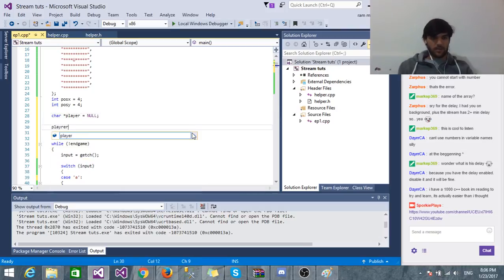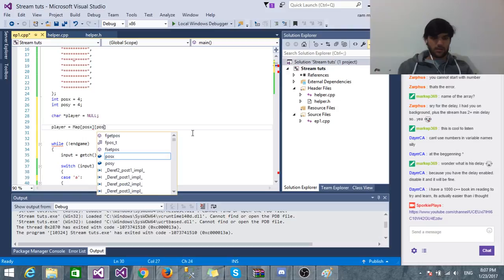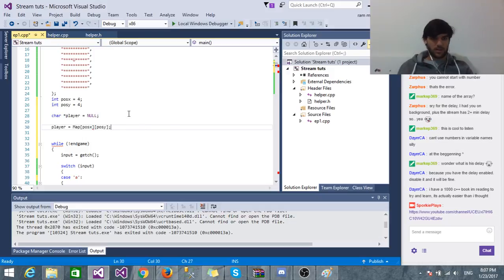And then we're gonna have player equal to map pos x and pos y, and we're going to end this.